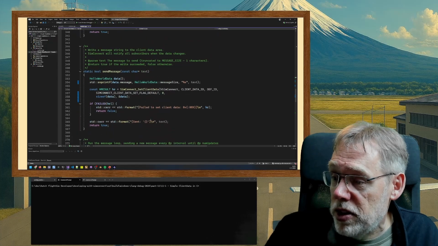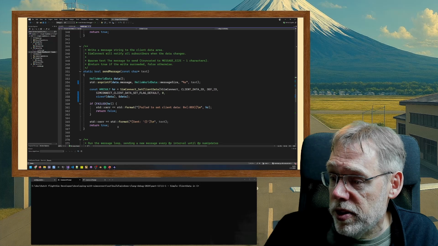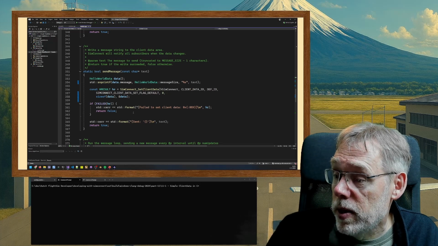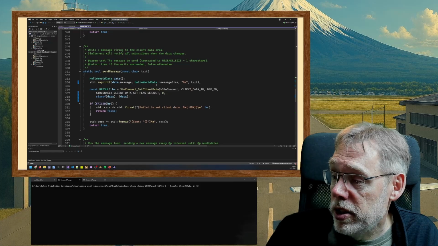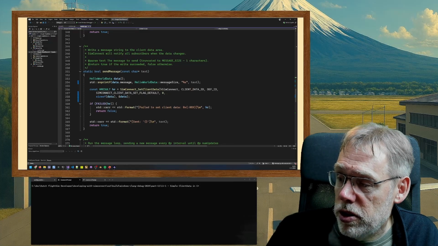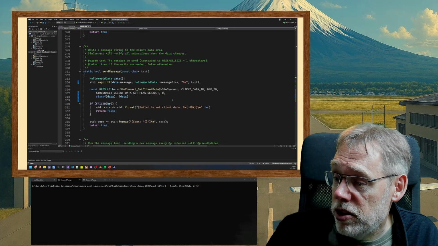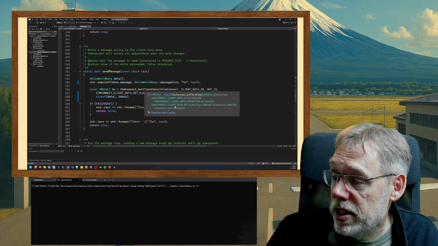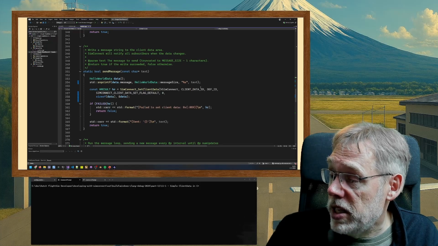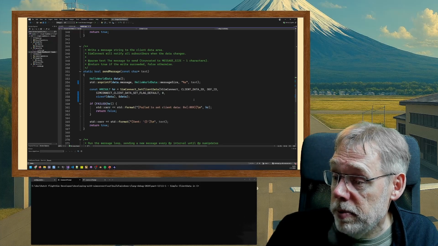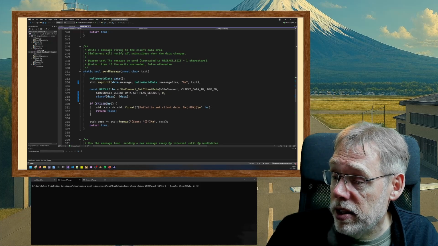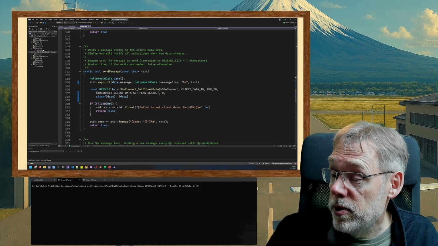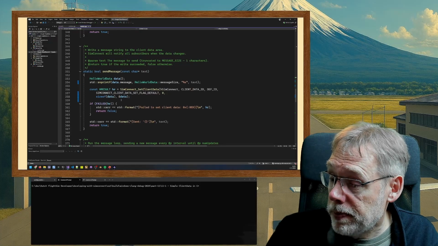Then on the send side, we have a send message. What send message does is put a message into the message struct and then say set client data, the data ID, the define ID, just default sending, not tagged sending, and the buffer.